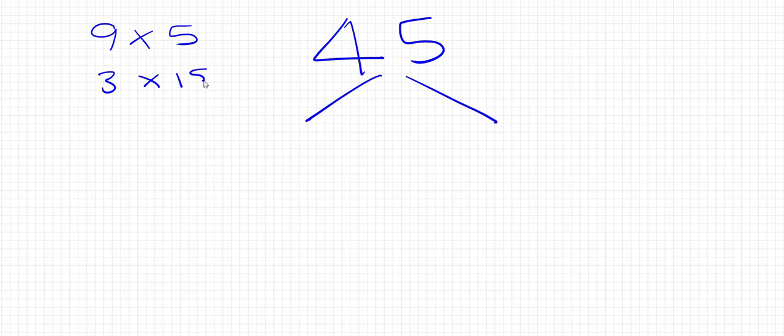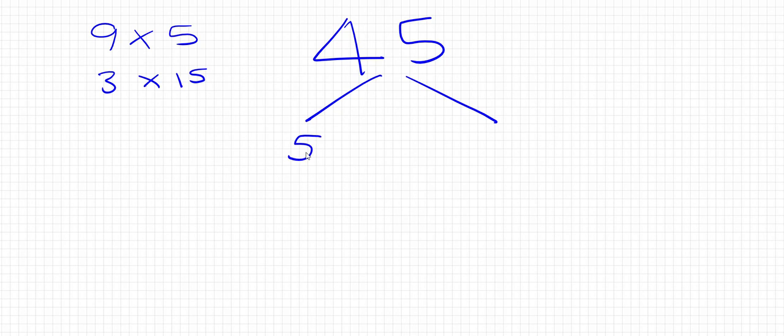Okay, I have 45 on top. Now, start off with my 2 branches. Now, I've got to think of factor pairs that give me 45, and I can't have 1 times 45. Now, with my timetables, I know that 9 times 5 is 45. Also, you might have thought of 3 times 15 gives me 45. Okay, you pick whatever you want. We know that either one will work, or any other ones you may have come across. So I'm going to stick with my first one, 9 times 5.